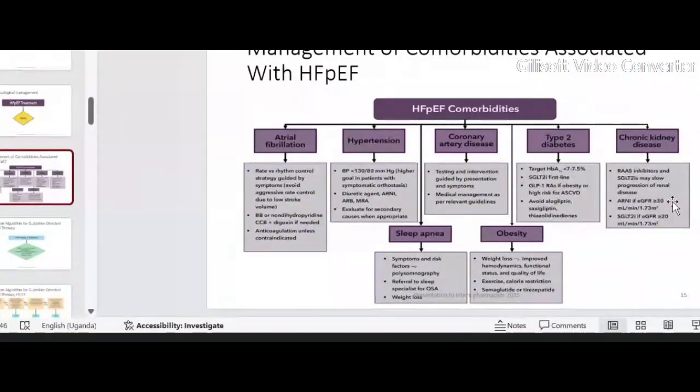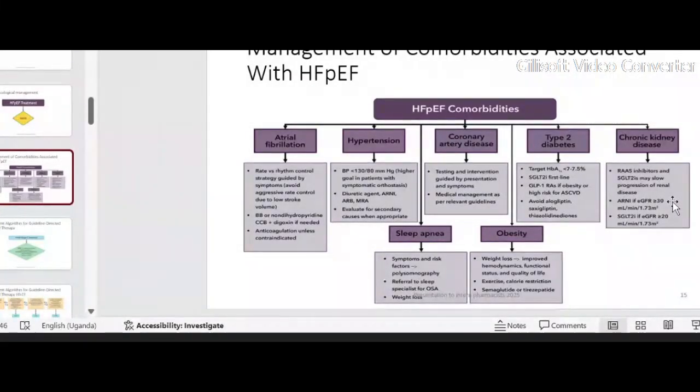Okay, we know what we call a SAN. The sinoatrial node is supposed to produce impulses and then send them down the fiber all the way to cause contractility. But for this patient, it's a bit different. There are very many SANs doing that, so they will end up having a heart rate that is abnormal and tends to be higher. The cardiologist is able to make that diagnosis. They will tell you on the ECG there are no P waves, and all that detail, which you don't necessarily need to know as a pharmacist.